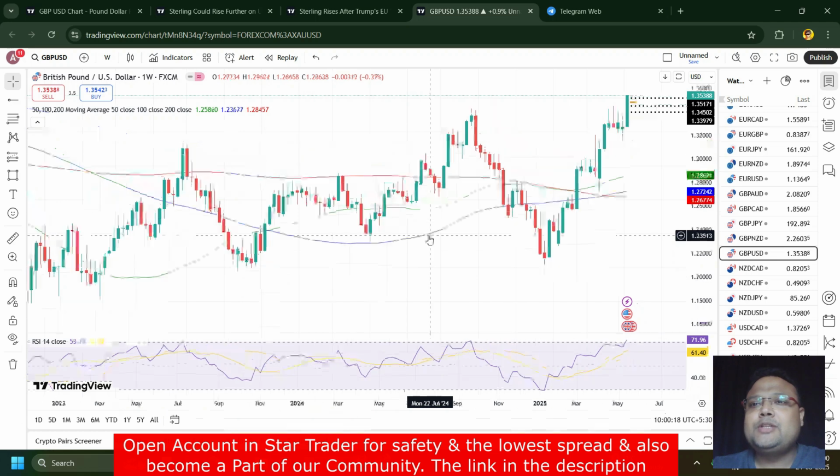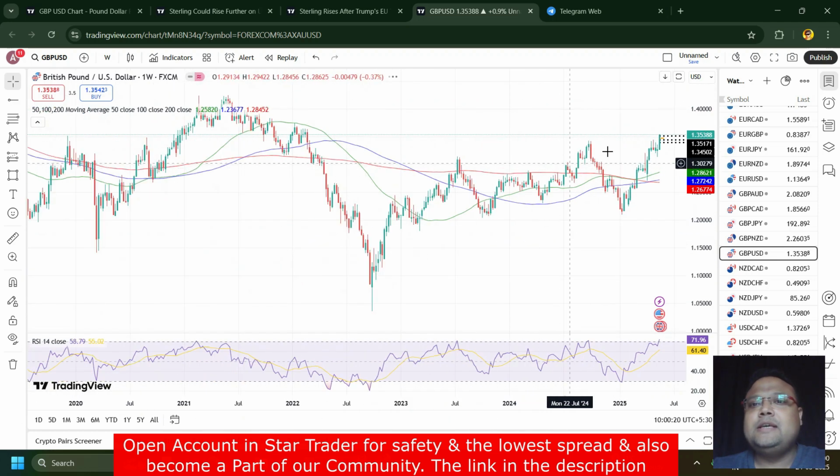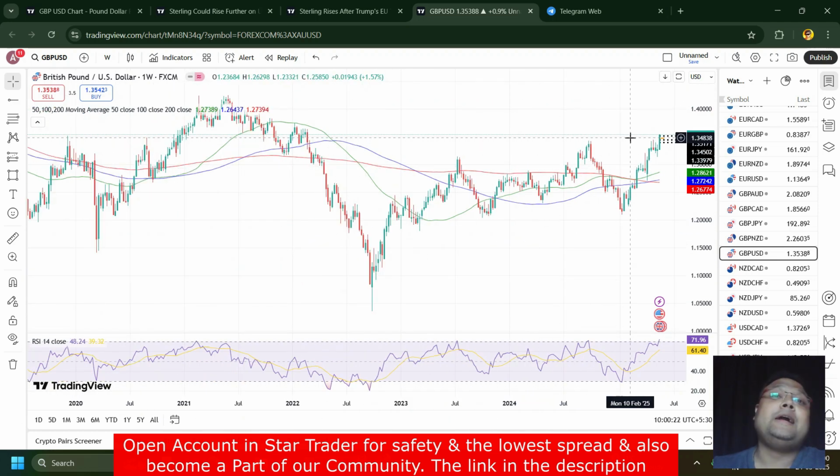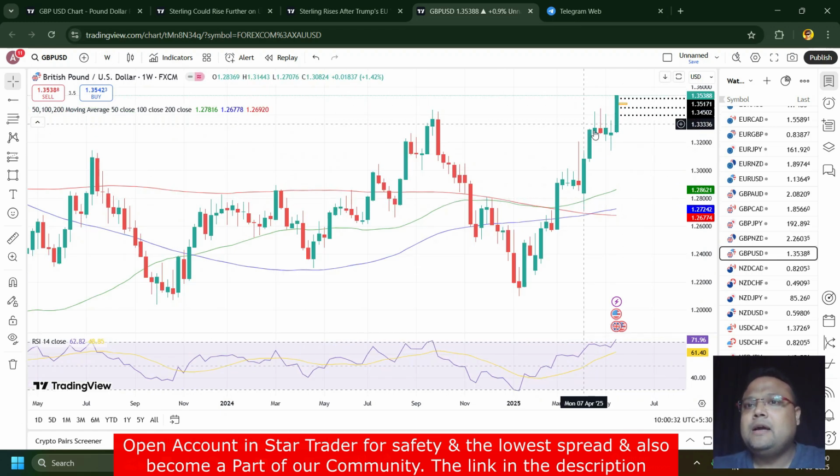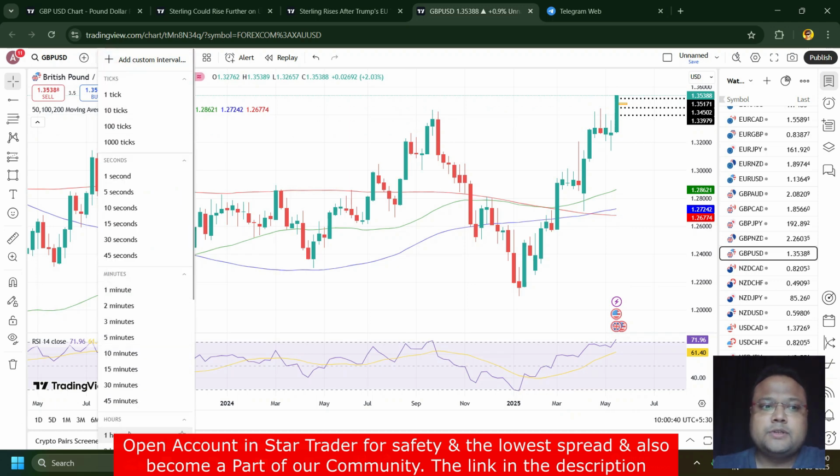This is the weekly chart of GBP USD again, and you can see the market is standing at the top right now. Obviously, it would be safer for us to buy at retracement, but if the market is so bullish, then obviously we cannot help it. But technically, after some consolidation, you can see the market has formed this big green candle. We can expect further upside on GBP USD.